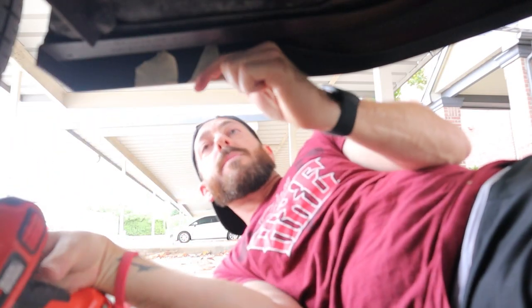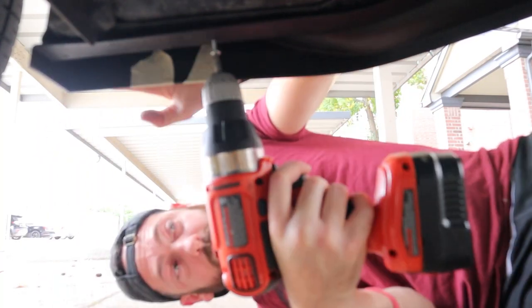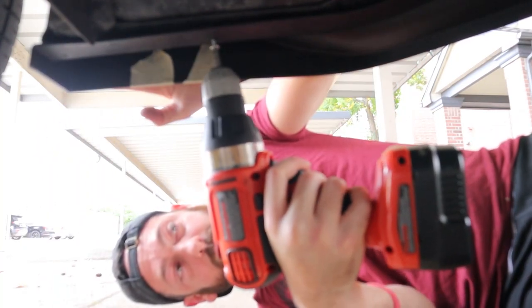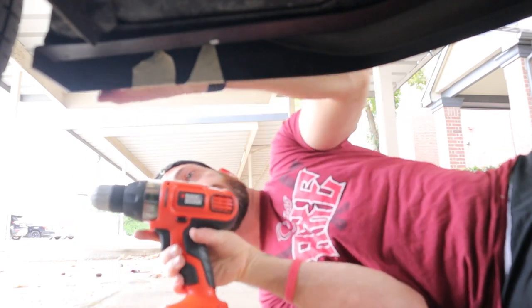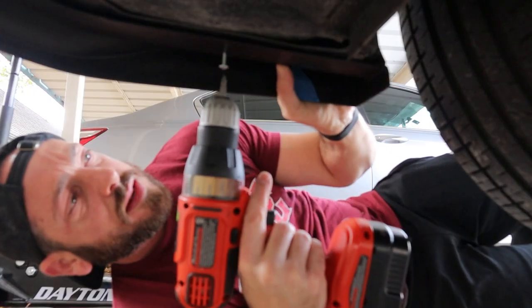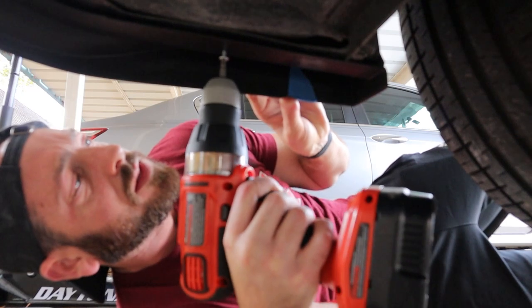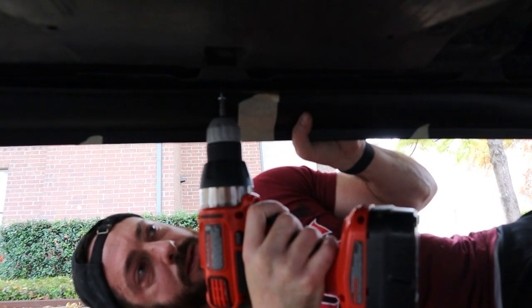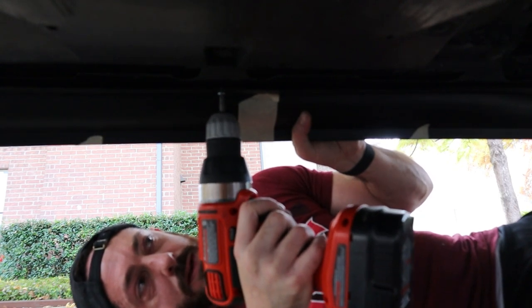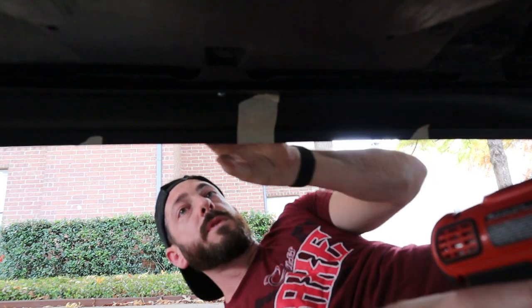All right, new hole in the bumper. Make sure it's pushed up tight to the bumper. Nice and slow, take it easy. You don't have to rush it. Much, much better. Kind of push it into position where we want it. There we go. There we go. Shouldn't come off.